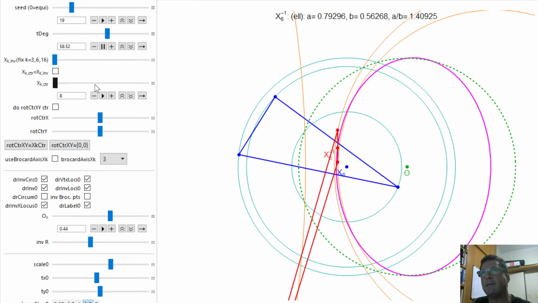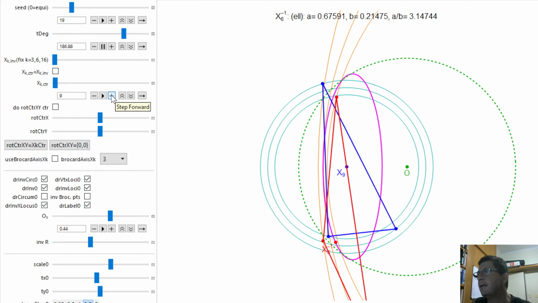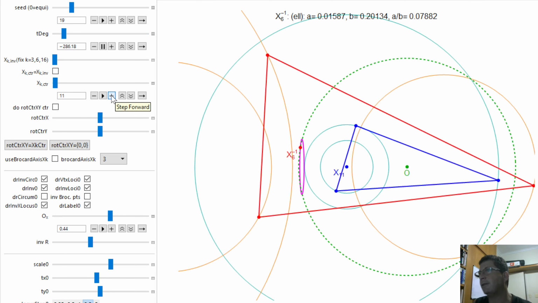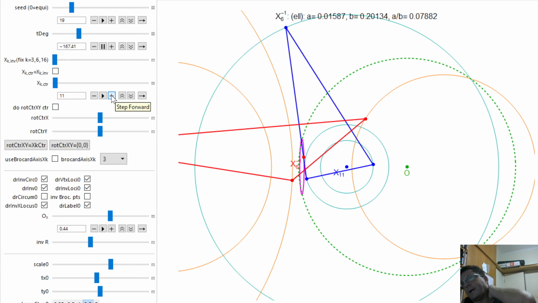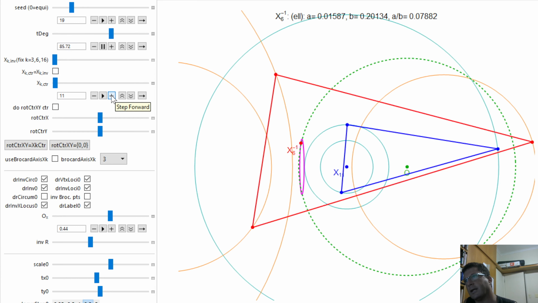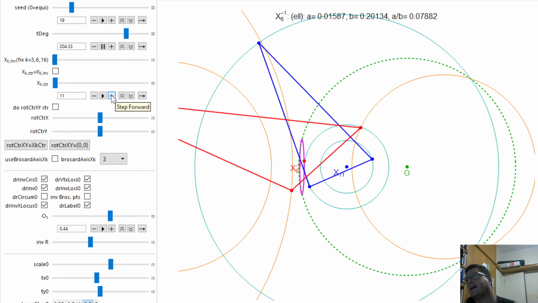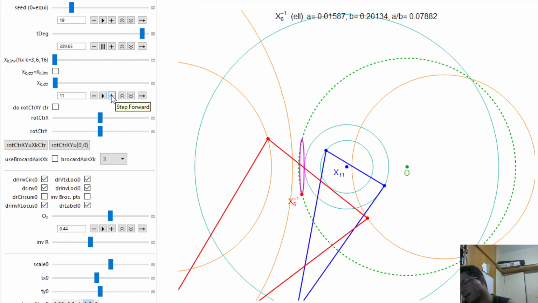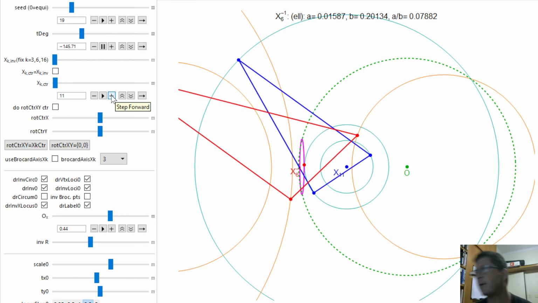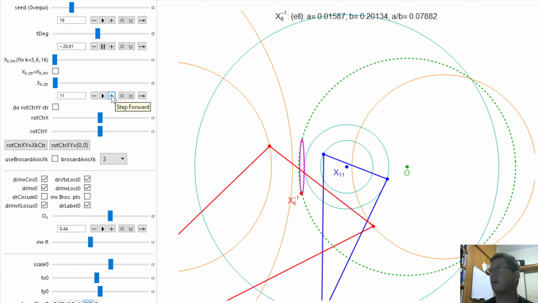Okay, I'll get the same if I go to the Mittenpunkt, x9, for the pivot center, I get this magenta conic. x10, x11. So I've done this experiment all the way to x1000, and x6 will always move along a conic. The Simedian of the inversive image of this pivoting triangle is always going to move along a conic.